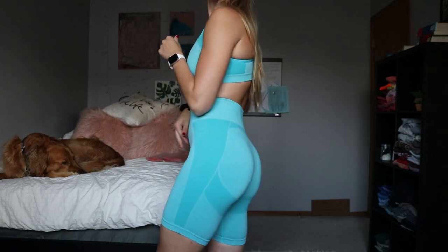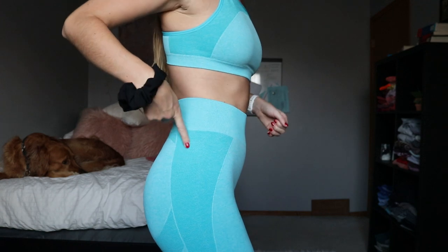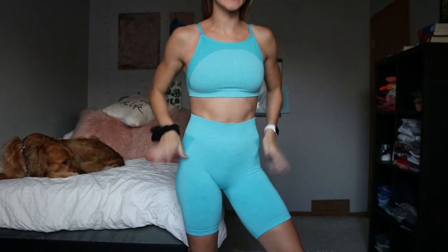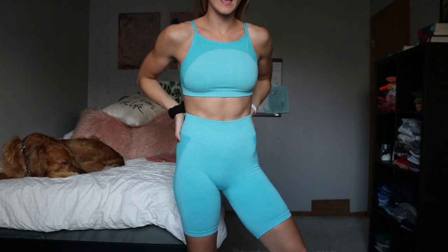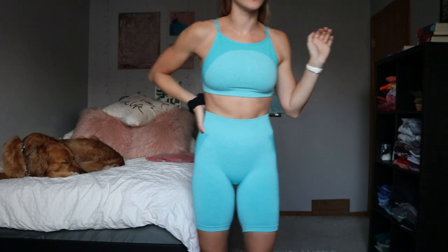The material is quite stretchy and I don't find the shorts digging in at all — they definitely stay in place, which is nice. The side panels are a little bit see-through in my opinion, though I'm not sure if you can see it on camera. There's no front seam — it's completely seamless — and everything fits really nicely. I actually love these sets a lot and love how bright the colors are.